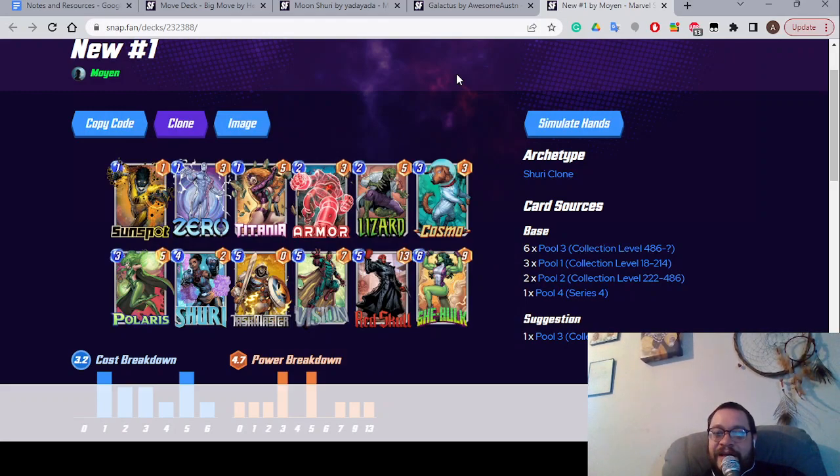I've got a whole video on Shuri decks, which I will link below, on all the different ways that you can basically combo off the Shuri Red Skull combo. It's stellar. Shuri is one of the best cards in the game.